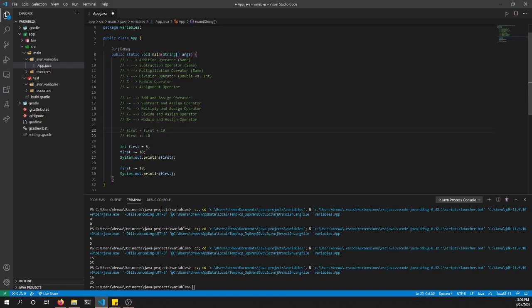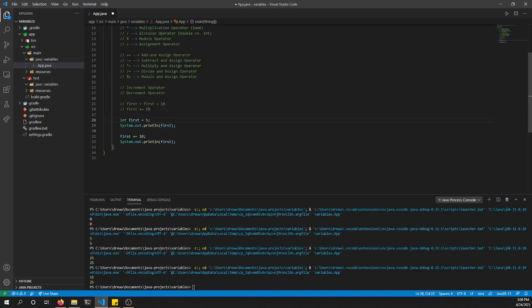There's one more set of operations that act like this that we're going to see a lot, and these are probably some of the most commonly used operations. They are called the increment operator and the decrement operator.